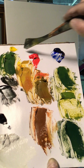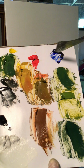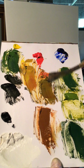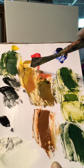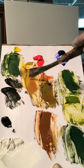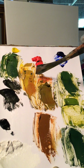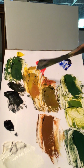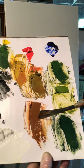You've got to mix yellow and red to get orange, and then put a little blue in it, and then you'll get this color here. And then if you want yellow ochre, which is supposed to be this color here, orange and a little bit of green. Okay, just a little. And brown is orange and blue to get this color.